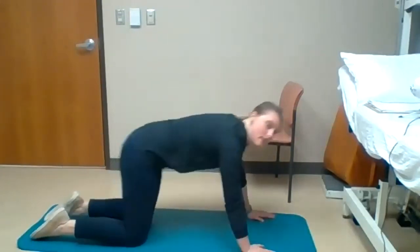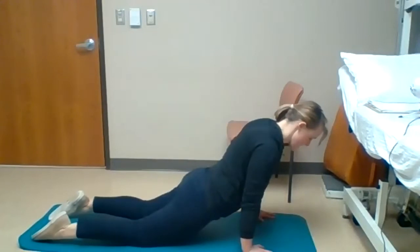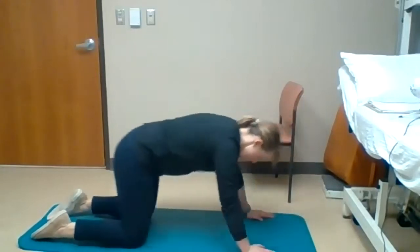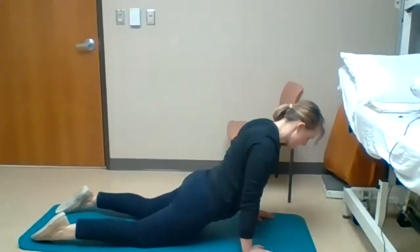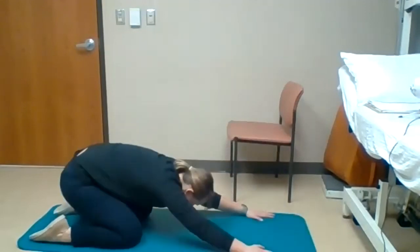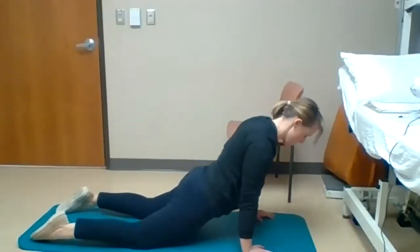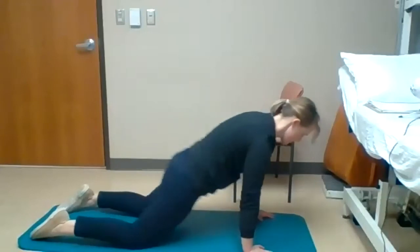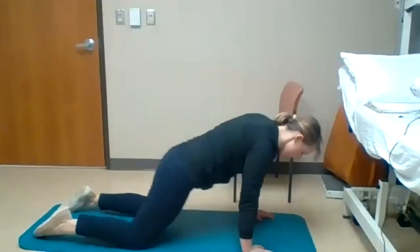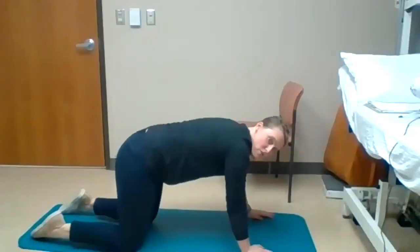Rock back, 3. Rock back, 6. Rock back, 9. Back, 12. Back, 15. Back, 18. Back, 21. Back, 24. Back, 27. One more. Back, 30. Nicely done. Next, we're moving into our twist.